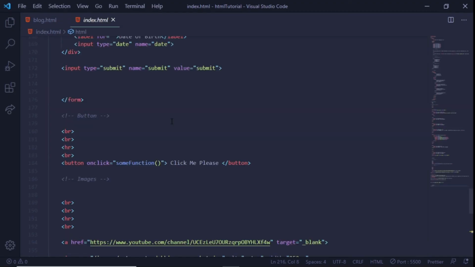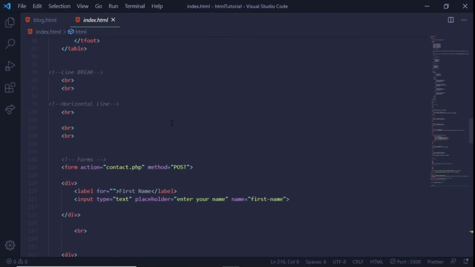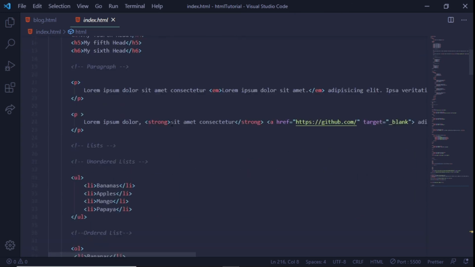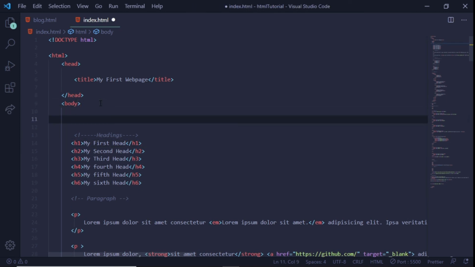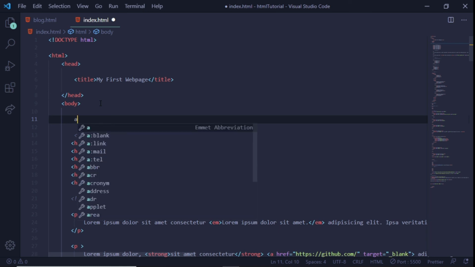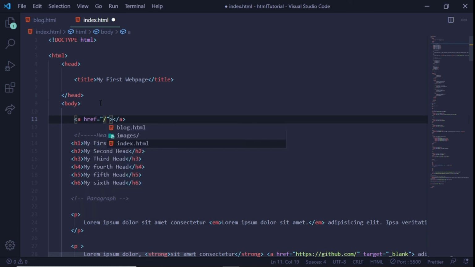We can also go to our index page, and in our index page, just before the headings, we'll put an anchor tag, and we do the same thing, slash and then we press blog, and then here we'll say go to my blog.